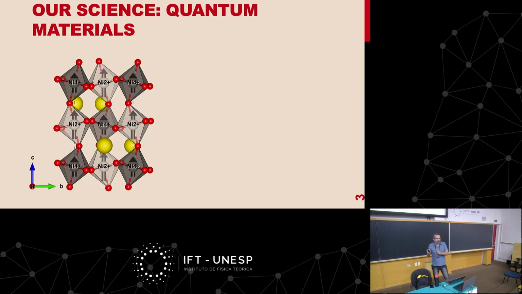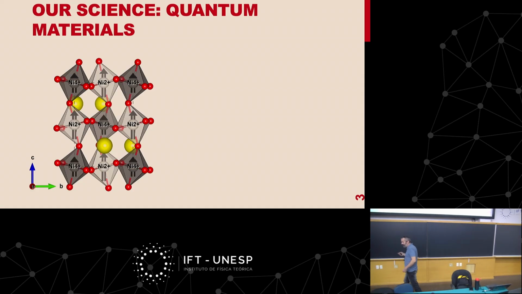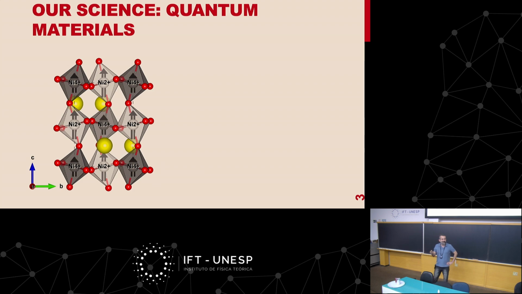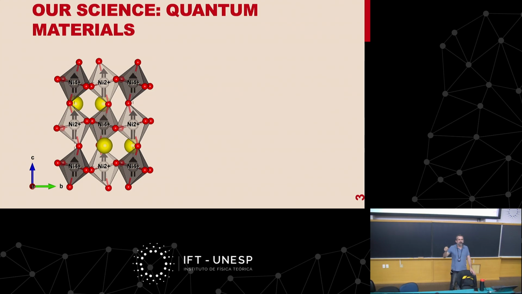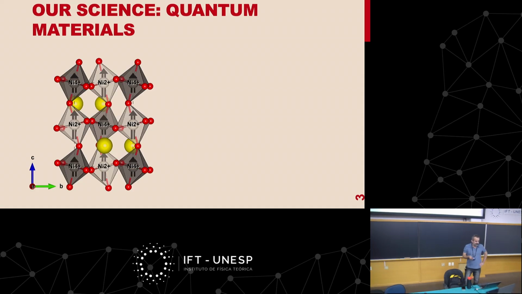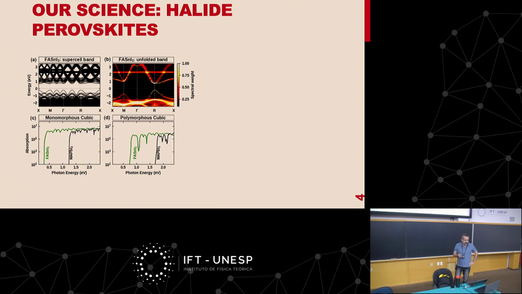Another front goes in the direction of quantum materials. Some friends once told me, what are quantum materials? All materials are quantum, so what is the idea here? Well, it's a fancy word. Maybe it's better to talk about strongly correlated systems and things similar to that. So quantum materials sit somewhere in between these different kinds of fields. And we are also working a lot on materials for energy. We have a lot of work focusing on halide perovskites and so on.